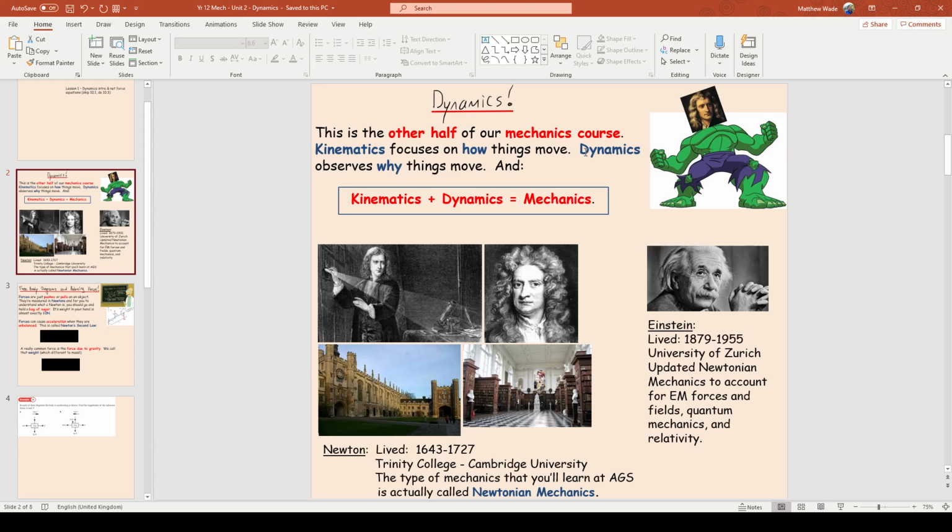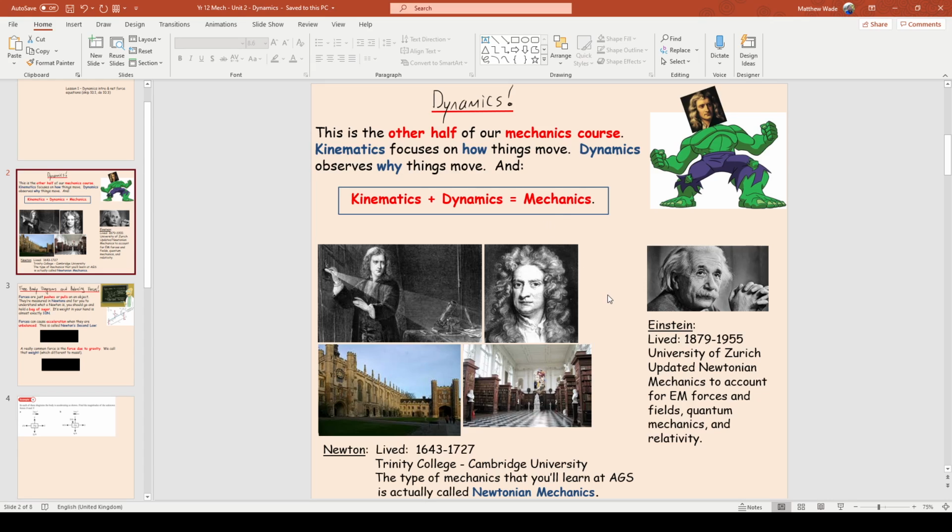And there are so many different forces as well. I think we only deal with two or three in the entire course, but if you take physics, you'll know for sure there are electromagnetic forces, gravitational forces, nuclear forces, all sorts of forces that exist in real life, but we only deal with a couple. But anyway, kinematics, how stuff moves, plus dynamics, why stuff moves, is equal to mechanics. So as we do kinematics and dynamics, you can see why what we're doing right now is called mechanics, and that's why you're in the mechanics module right now.